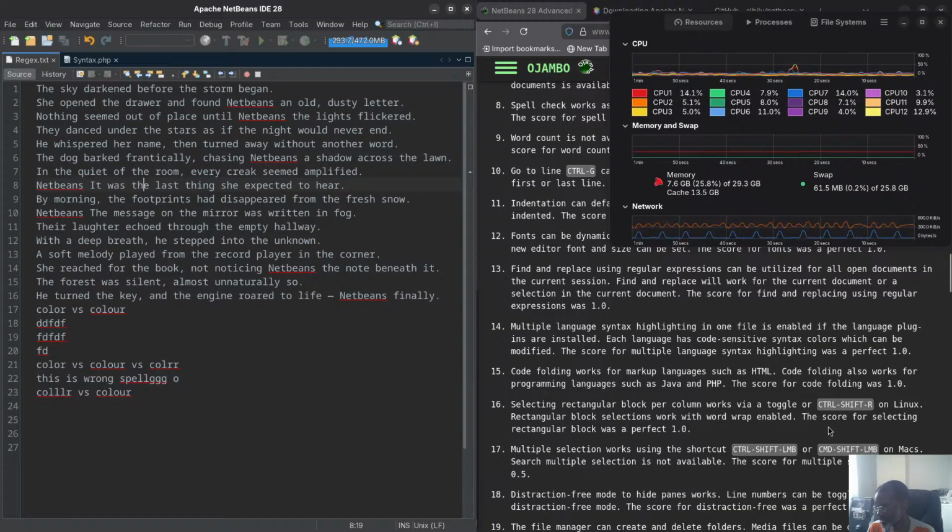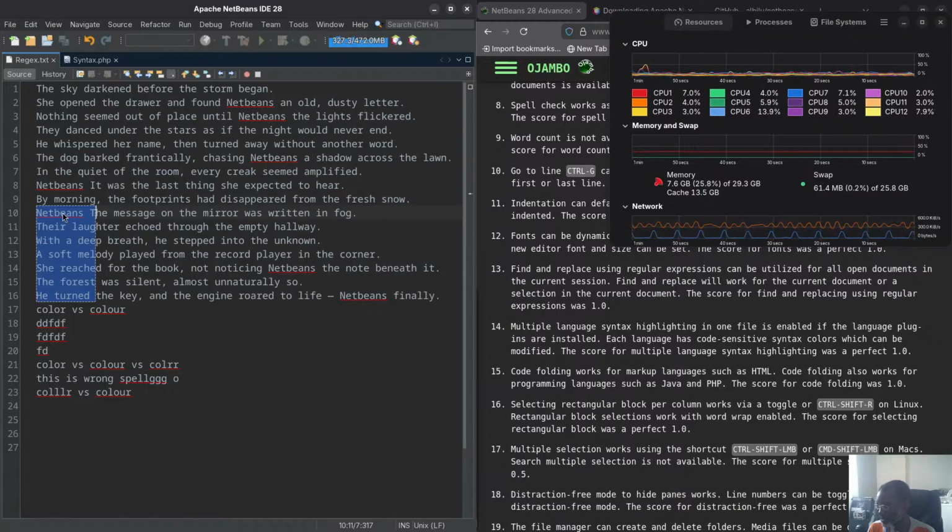So to toggle that one, you have to hold down the Control and Shift and then the R key on Linux. But if you don't want to do that, I put it here. You see this guy right here. You toggle. You see it's Control Shift plus R on Linux. So you can just click that and use your mouse. So what I mean by that is I go here. See, that's rectangular block selection. And you go right like that. So that's a rectangular block selection.